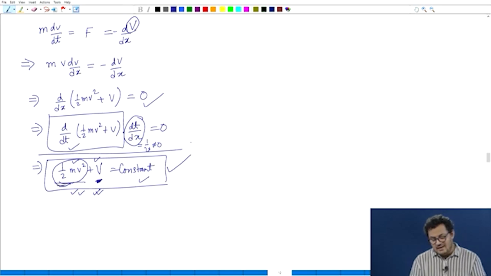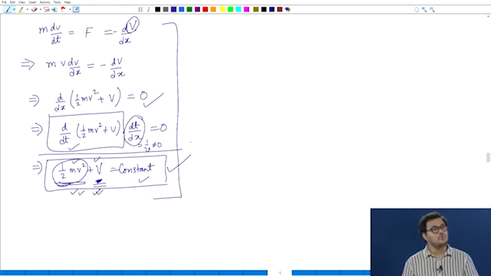Now, what exactly is this and what exactly is that? What I just said is a mathematical conclusion, which I will discuss later. The first thing is that the sum of two things is constant, and you will also see this constant does not contain time explicitly. Of course, time is there through velocity: v is a function of x and x is a function of t. So all of them are implicitly dependent on t, but t is not explicitly appearing, and that is why this is known as an integral of motion.